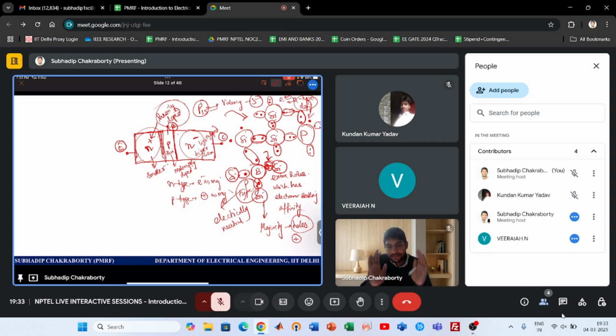But what I am telling is, base is a very narrow region, not much like the collector. So collector, even if it is moderately doped, has a larger area because it has to handle a lot of power at the output. Power amplification is done. So I tell both as lightly doped. But you are correct, it is moderately doped, yes. And base is lightly doped. Very correct. But that's why I am telling thin, right? Moderately doped, thin, that's why the density is relatively larger, but the number of carriers is still small. Very low carriers, low number of holes compared to the other two. Just now you'll see what I'm talking about.